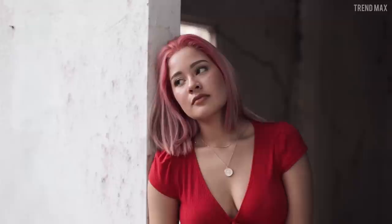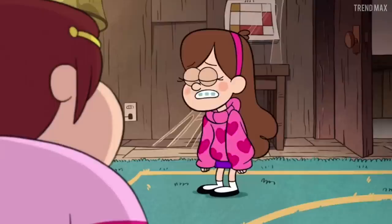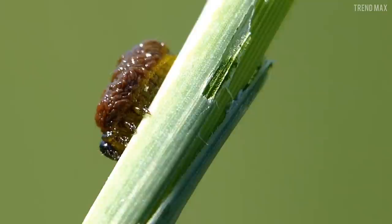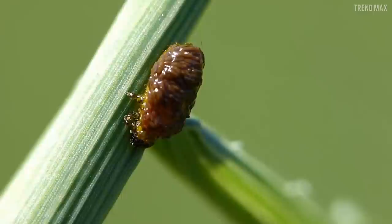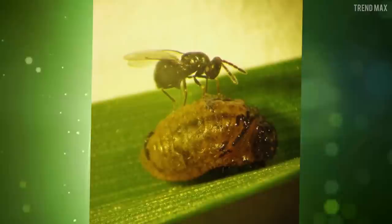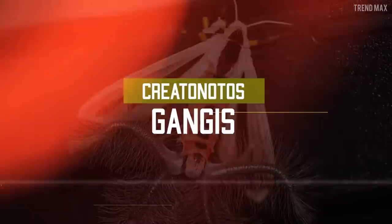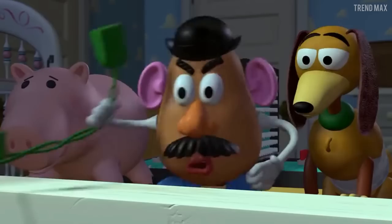Cereal leaf beetle. You might wonder what's wrong with this beetle — but you'll have a change of heart once you see it as a larva. Just look at its disturbing hump and dark yellow head. The most disgusting part is when its body swells from its own excrement to dissuade predators, turning its color to shining black. However, this doesn't stop Julus wasps from laying their eggs into these larvae — once the egg hatches, the cereal leaf beetle larva meets a horrible end.